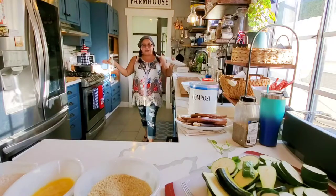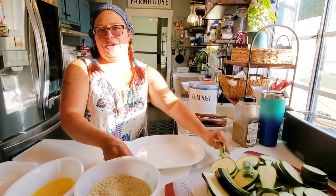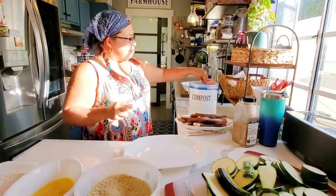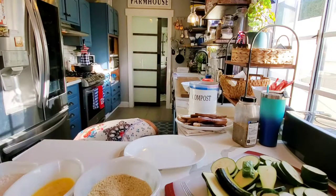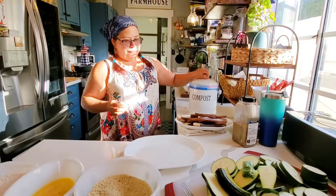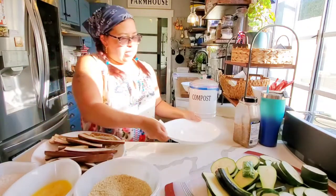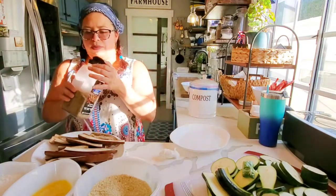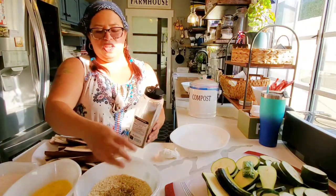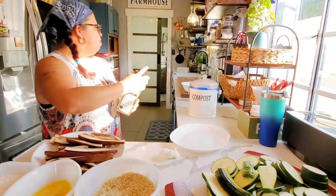Thank you guys for bearing with me as I do my first ever cooking tutorial. I don't know what you call it. Oh, I should have put all the stems in here. Why didn't I? Compost. All right. So, my eggplant. Oh, I was gonna add some of this to the breadcrumbs. I love this stuff, man. It's good on steaks, chicken, on your vegetables. Everything.